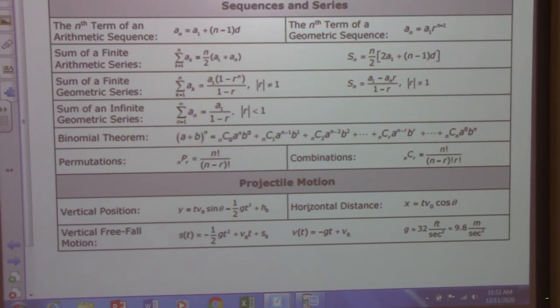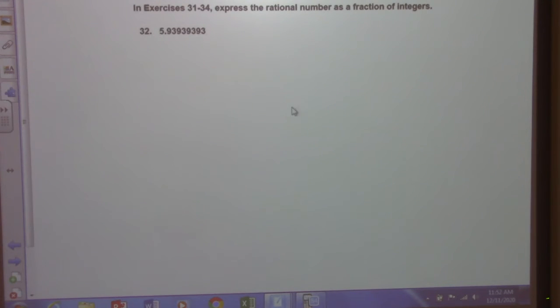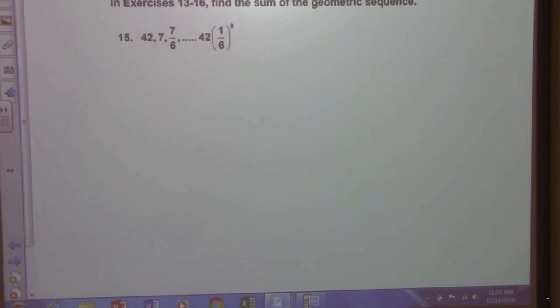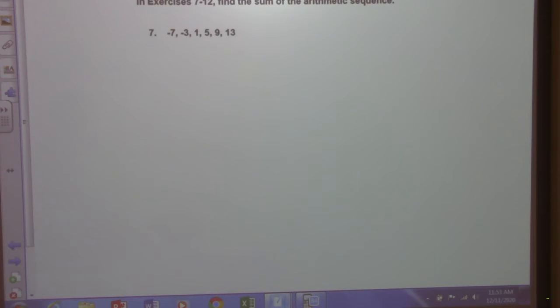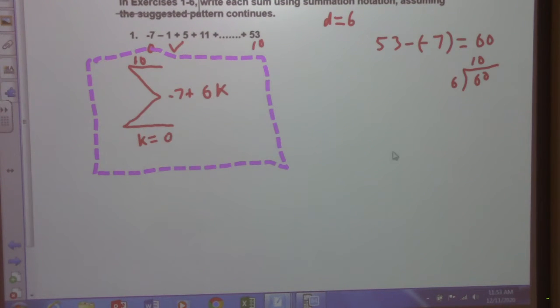Okay, ladies and gentlemen of Precalculus, we're going to pick up where we left off yesterday. And I think at the end of the day yesterday, didn't we finish problem 1? Is that where we were? We finished this one yesterday, right? Yeah. Okay. Do we have that paper? Handed out yesterday, yeah. Did you take it back up? No. That was the last one we started.